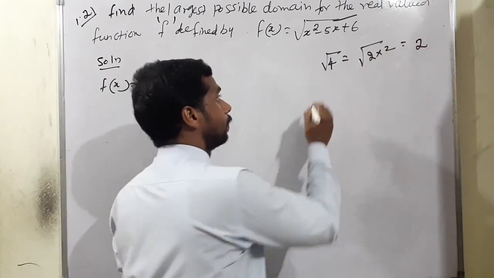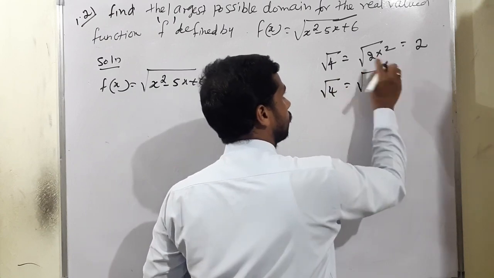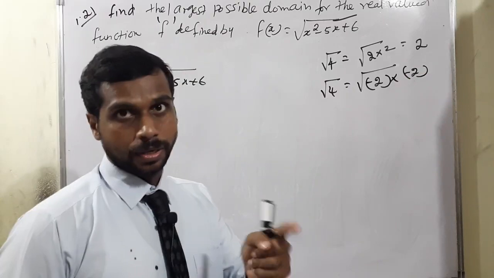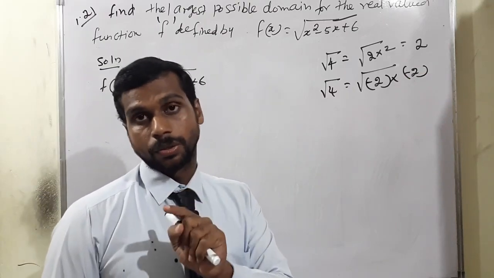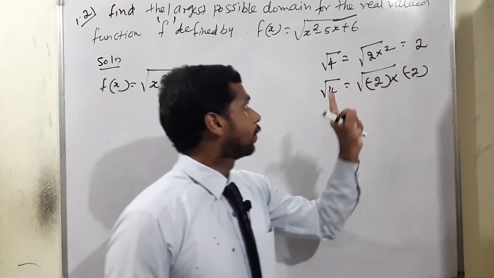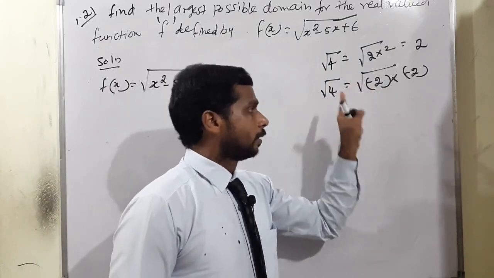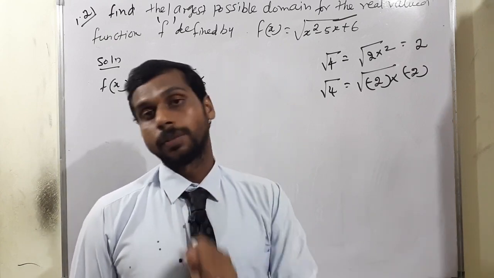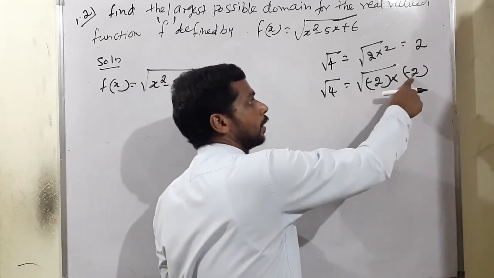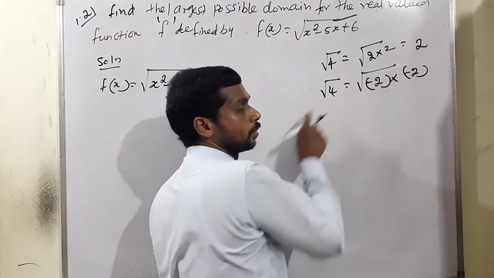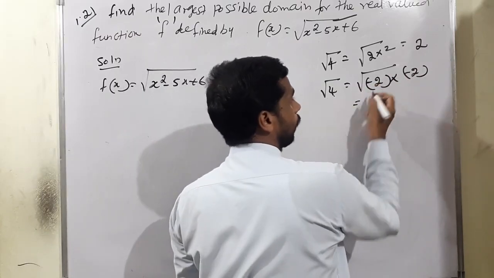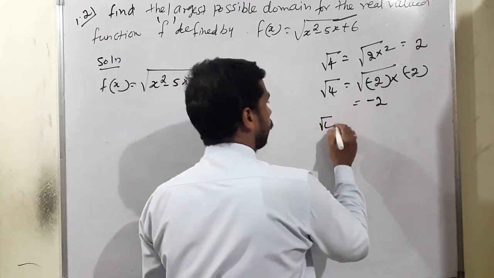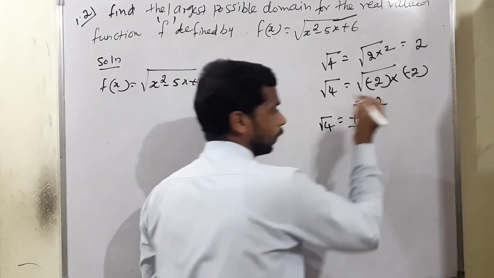At the same time, square root of 4 we can also write as minus 2 into minus 2, that is also possible. That's why we say x square is equal to some value means x is equal to plus or minus. Now you understand why we are taking plus or minus. This is one of the important topics for plus 2, so you will get more idea when you move on to plus 2. Minus 2 into minus 2 is also positive 4. Therefore, the square root of 4 can have the values plus or minus 2.